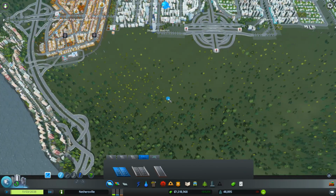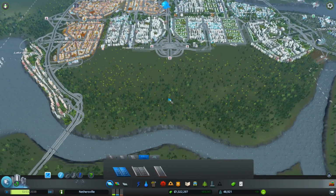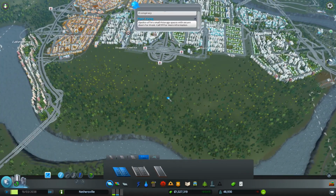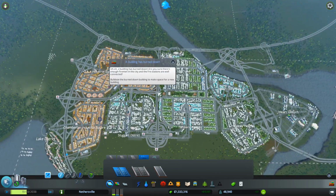But before I put in the next piece, I wanted to put in a lot of the crosstown freeway that's coming in here. John Little, I keep calling him Joe, has been working with Jody Breesley and a couple of other people like Joe Morgan to fix up this, to look at the next parts of the design of this city, Nethersville. They've got some really good ideas as far as where things are going to need to be, and they know that there's going to be a freeway pretty much coming across here and then coming up to connect into here and connecting in also with this piece here.